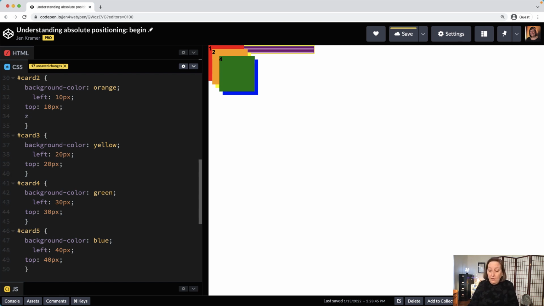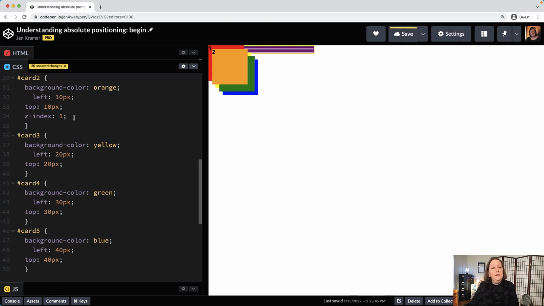And you are probably already familiar with the z-index property. This is another one that will work with position, only with position of absolute, relative, sticky, or fixed. It will not do anything with a position of static, okay? And z-index works under some other conditions as well. It works with grid, for example, and a couple of other different conditions. But it doesn't just generally work, all right? So be aware of that. Z-index can be a little tricky.